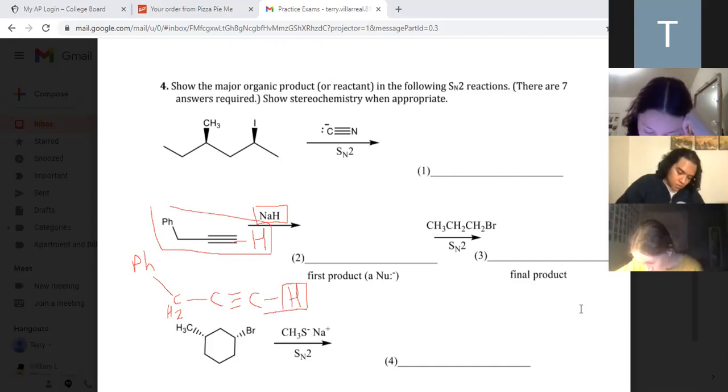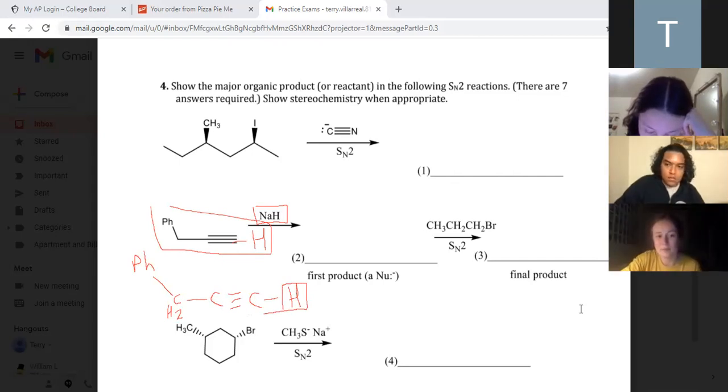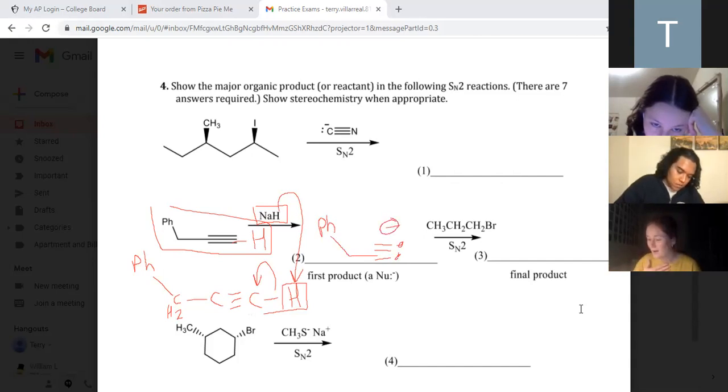So now what's going to react with that acidic proton, Gwen? The sodium hydride. Yep, and my hydride is just going to grab this like any other base, and it's going to put that charge back here. So now what I'm going to get is a lone pair like that, and there's going to be a negative charge because now it's going to be a nucleophile. Does that make sense?